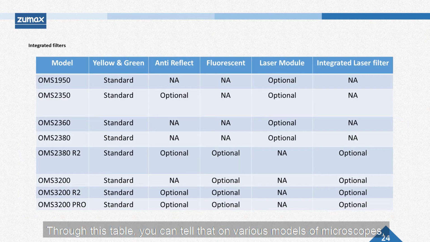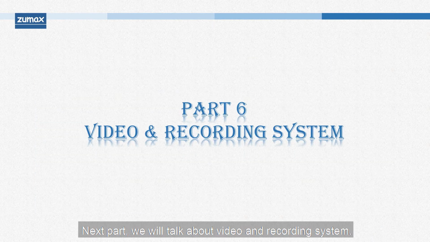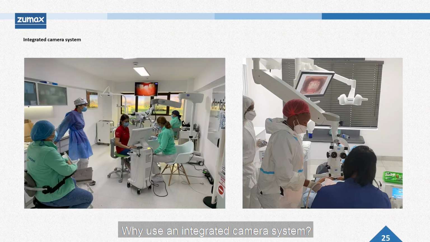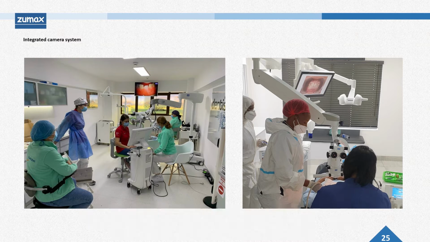Through this table, you can tell that on various models of microscopes, some filters are standard, some are optional, and some are not applicable. Next part, we will talk about video and recording system. Why use an integrated camera system? The main purpose is to facilitate the archiving of clinic cases and to communicate with patients.